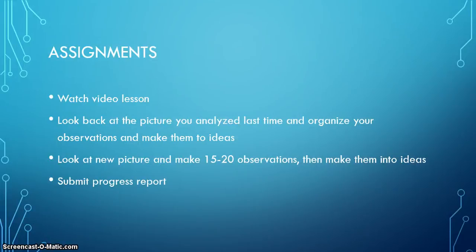So let's go back over the assignments. Watch the video lesson, which is what you're doing right now. Look back at the pictures you analyzed last time, and organize your observations and make them into ideas. I know that was a really confusing lesson, and maybe I'll do a little segment, another video, just of me doing one. So just look for that. Look at the new picture, make 15 to 20 observations, then make them into ideas.